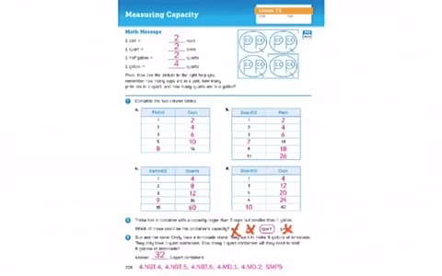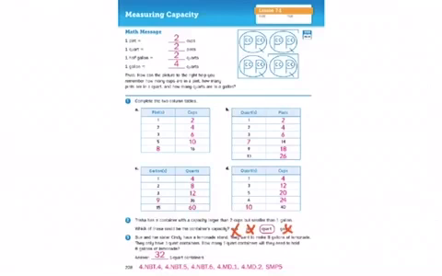And then Sue and her sister Cindy have a lemonade stand. They want to make 8 gallons of lemonade. They only have 1 quart containers. How many 1 quart containers will they need to hold 8 gallons of lemonade? So you're comparing quarts and gallons. Okay, so that's that page. Now let me just ask you some questions for you to think about, okay?